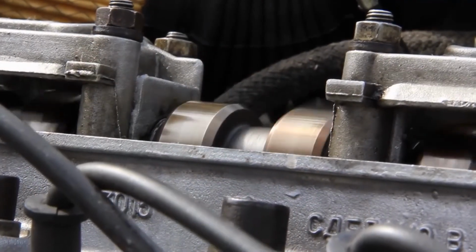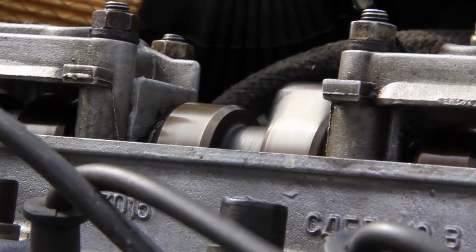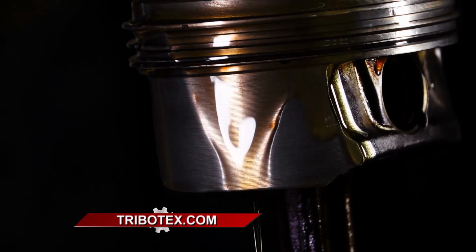You will hear a difference in noise in the very first 15 minutes when the valve train starts to quiet down. But the biggest difference is from the coat in the piston and cylinder group, where the very slow splash lubrication and rings remove most of the lubricant. That's where the most difference for the long-term effect, the fuel consumption and the power happens. That's what you want to wait for. You don't want to overdo it with Tribotex. Yes, a lower amount over longer time works better than more at once.